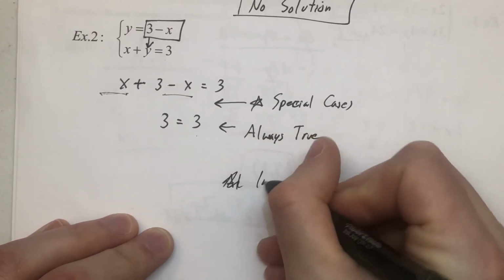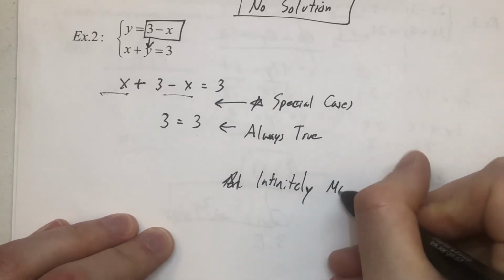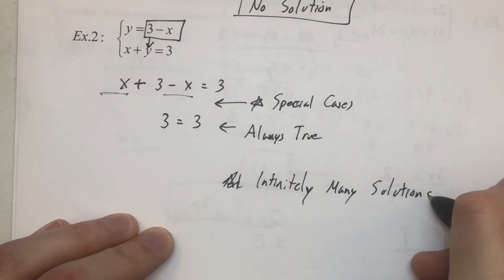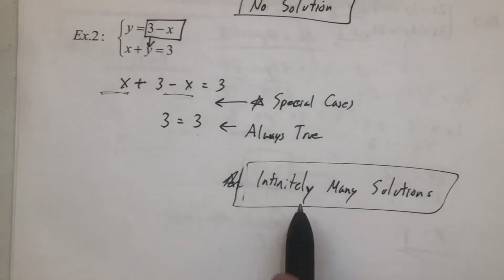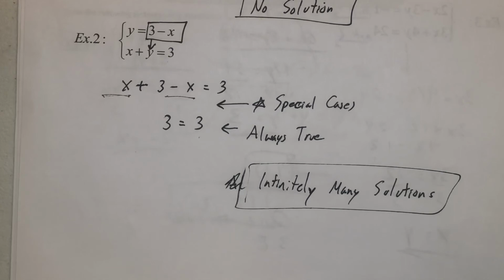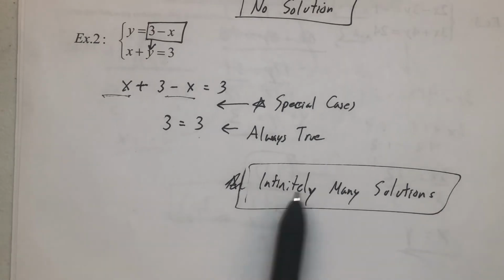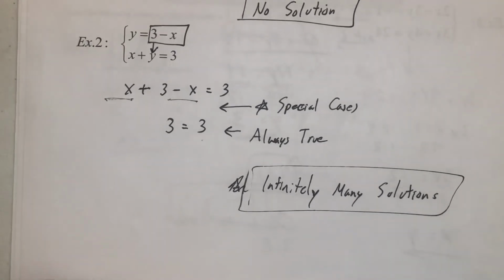And so our three-word phrase for that is, not all, is infinitely many solutions. That's our way of saying there's a whole lot of answers, an infinite number of solutions, because it's every single point that's on the graph of that line there. It's not all the points, because there's plenty of places that those two lines don't intersect, but that's where we saw that phrase again back in 4a as well, of infinitely many solutions.